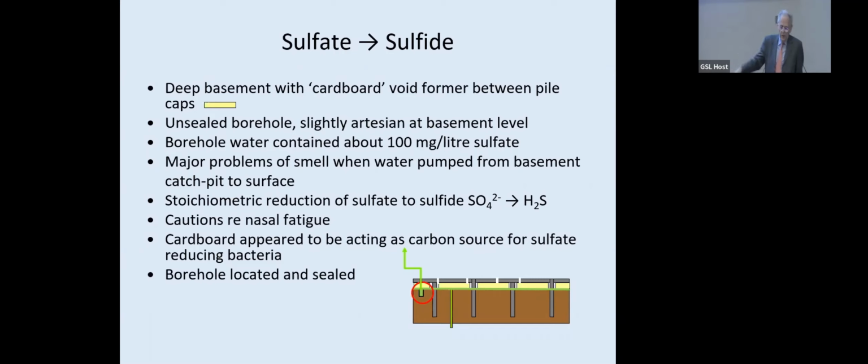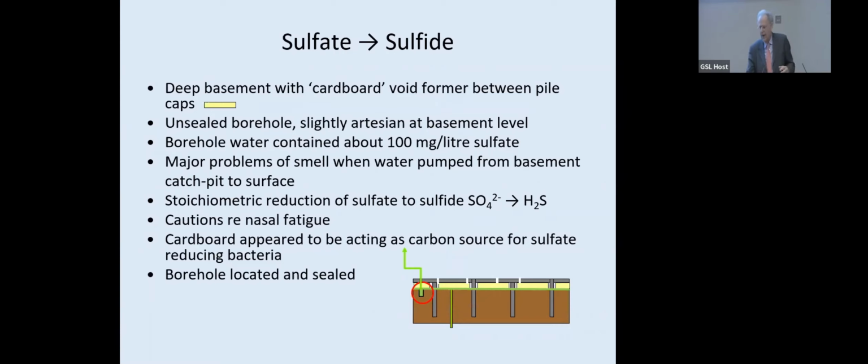So basically, we put a jam jar down through the holes that were drilled, collected a bit of the water, put a lid on it, shook it up, sniffed it. We didn't know how toxic hydrogen sulfide was, and mapped out the floor where the problem seemed to be. Went out to lunch, had a pint of beer, as you could do in those days, came back, thought we'll just check. Couldn't smell a thing. Total nasal fatigue, or maybe one pint too many.